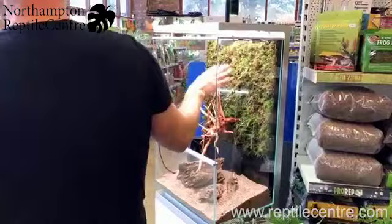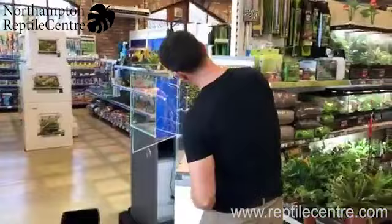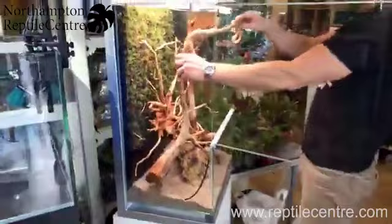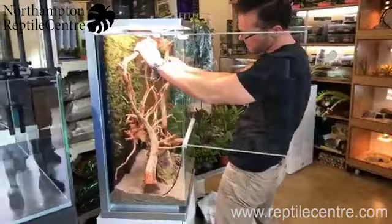So I'm just going to pop this in. I did a practice layout earlier, but you can never get exactly the same. It doesn't really matter. The wood's so good. You almost can't go wrong with it, I would say. I'll just pop it in there for now, and then I'll have a little play around afterwards. So our third and final piece. And the wood's going to present lots of opportunities for the animals to rest on as well. We can attach plants to it. You can see it's tall, so it gives us that height that we need.